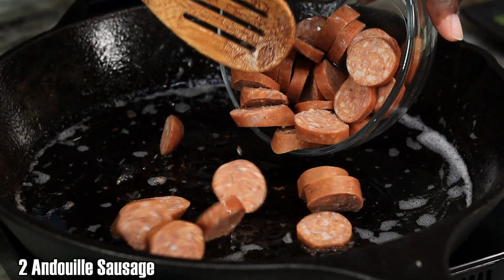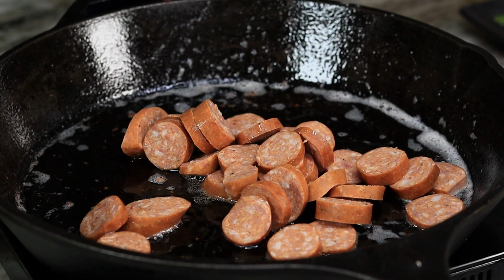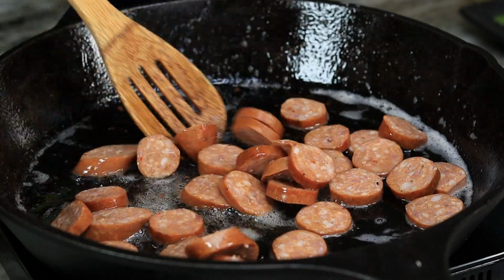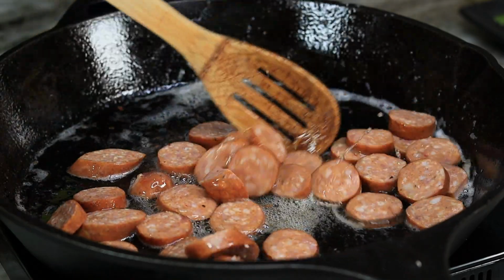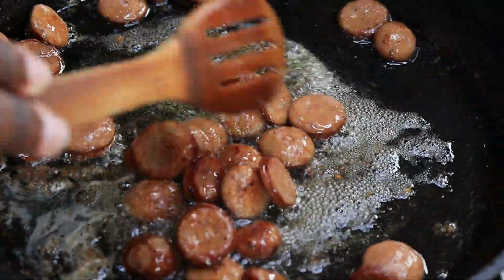So here comes that Andouille sausage. This is one of my favorite sausage. It is just jam-packed with flavor. So amazing, all right? So you wanna go ahead and cook that down for about 3 to 4 minutes, and we are gonna remove it from the heat.